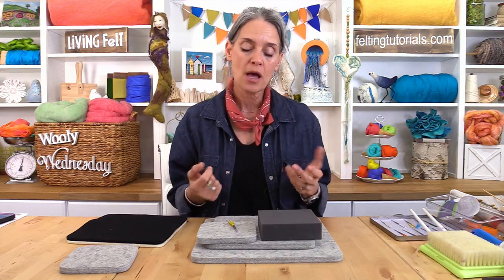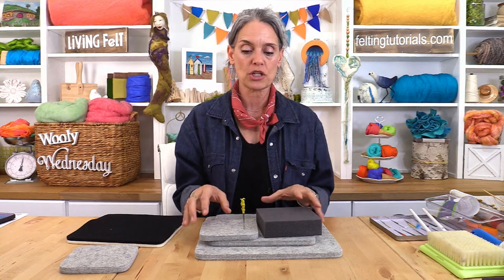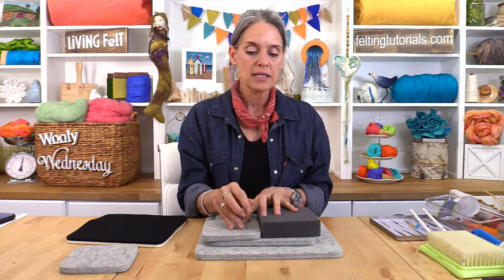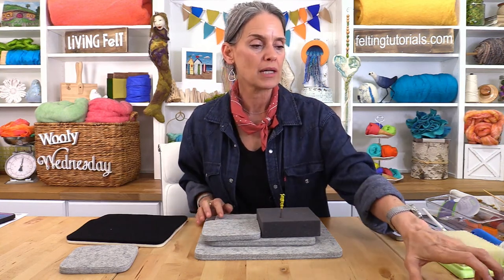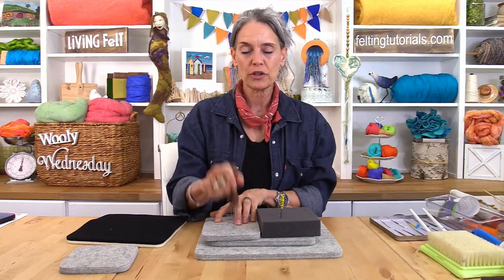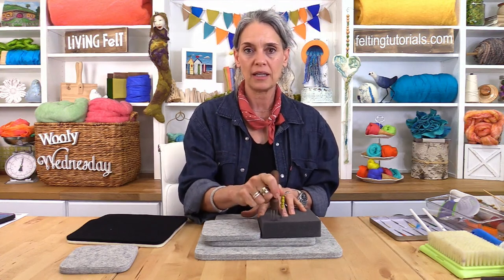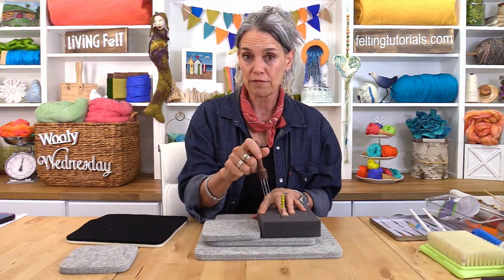It's going to feel really attached, which is nice. But what I would say is you can use finer needles and get what you're trying to achieve with less impact. Now, if you're using really aggressive, like 36 gauge needles or something like that, what you're going to feel is that there's a lot of resistance in. We really don't need to felt the foam.